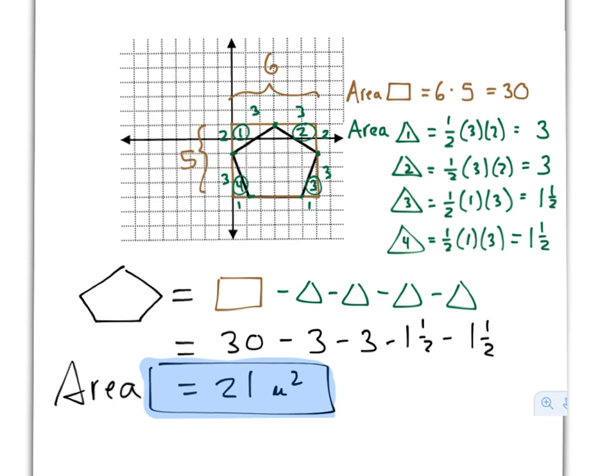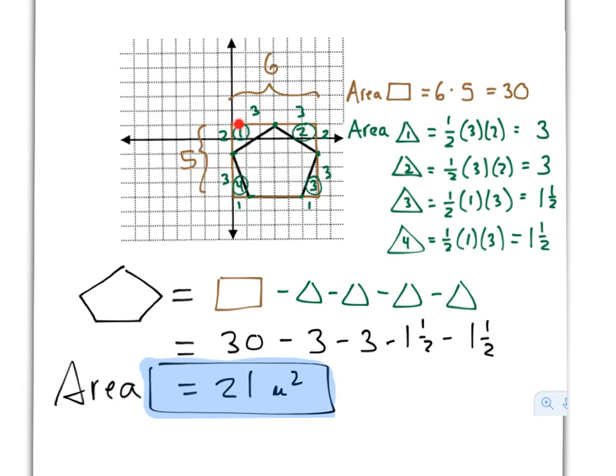So here we're asked to find the area of this pentagon, and because it's on a coordinate grid, what I can do is box it in with some sort of brown rectangle here, which is 6 by 5. Now the area of a 6 by 5 rectangle is 30. So this would be the equivalent of taking this rectangle and then cutting off this first triangle, this second triangle, this third triangle, and this fourth triangle, and once those are lopped off right here, I'll have what's left, which is just my pentagon. So we determined the area of the rectangle was 30, and then right here I have all 4 triangles that I identified.